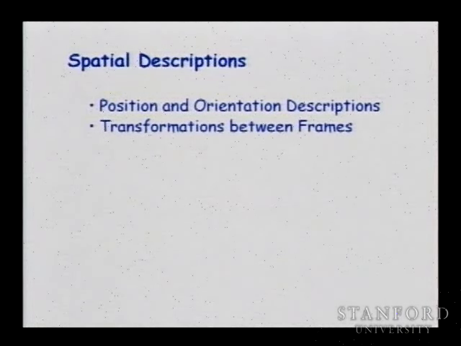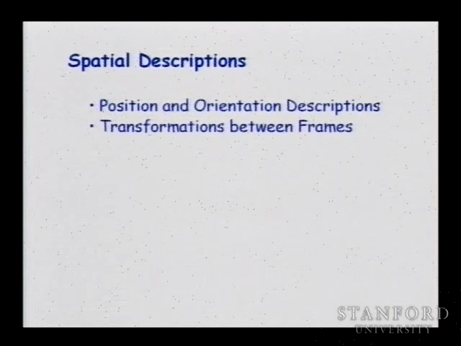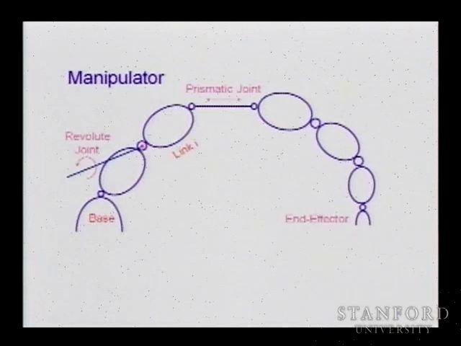So to control the robot, first you need to find the position and orientation of the mechanism itself. And that requires us to find descriptions of position and orientation of objects in space. Then we need to deal with the transformation between frames attached to these different objects. Because here, to know where this end effector is, if you know the position of those different objects, you need to know how to transform those descriptions to find finally the position of your end effector. So you need transformations between different frames attached to those objects. So the mechanism, that is the arm in this case, is defined by a rigid object that is fixed, which is the base, and another rigid object that is moving, which we call the end effector.